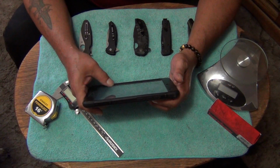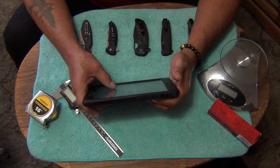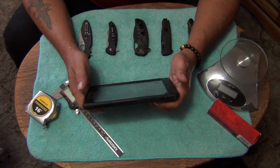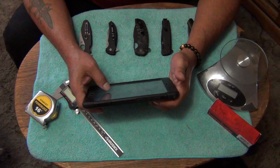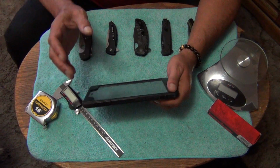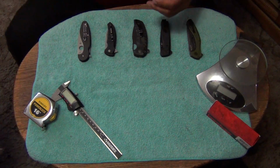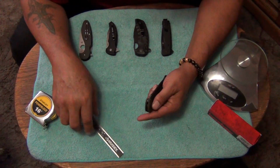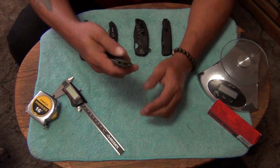And this is Amazon. This is the one that I bought. And it was $77.46. One day shipping. Free shipping. All right. Got that out the way. They didn't list the blade thickness, so let's look at the blade thickness really quick. Well, first, let me show you the knife, huh?